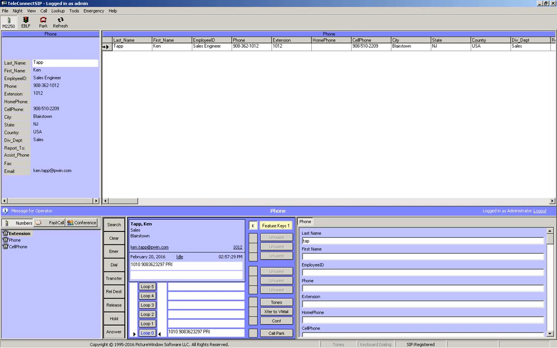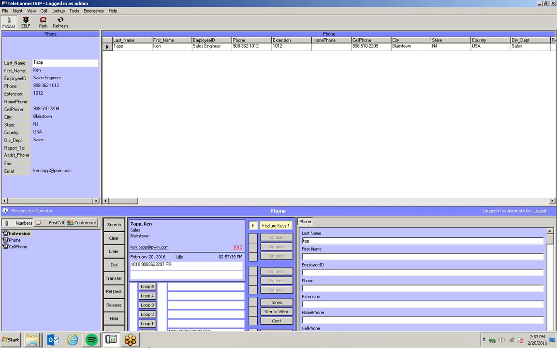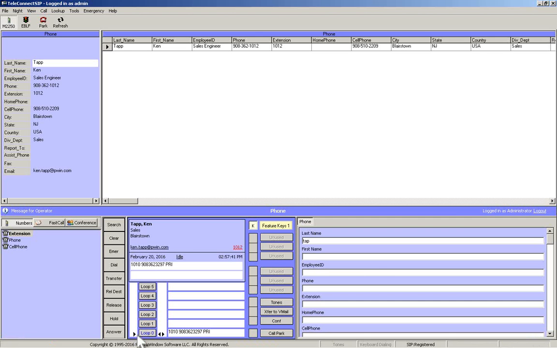You're going to hear ringing. Ken Tapp's line's ringing right now. I'm going to explain these icons in just a minute. Let me answer that call so we don't continue to hear Ken's line ring. There are three icons that each represent a different person in the call. This represents me. This shows that I'm active on this call. This icon represents my original caller, the person who started this conversation and wants to speak with Ken Tapp.